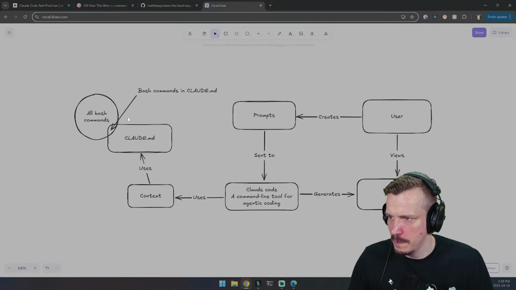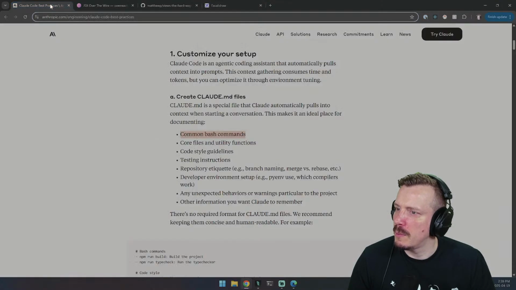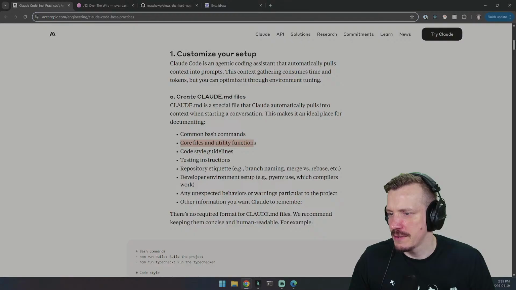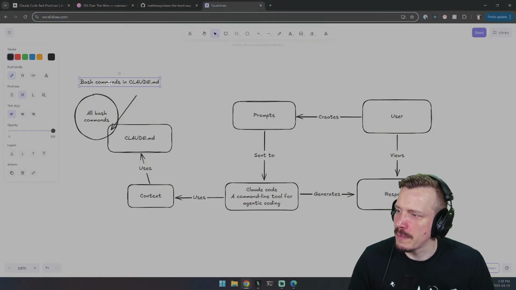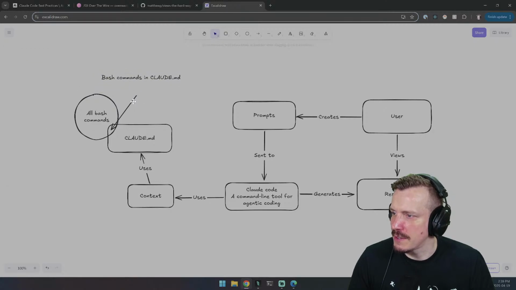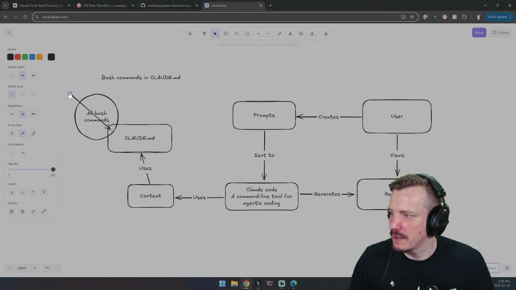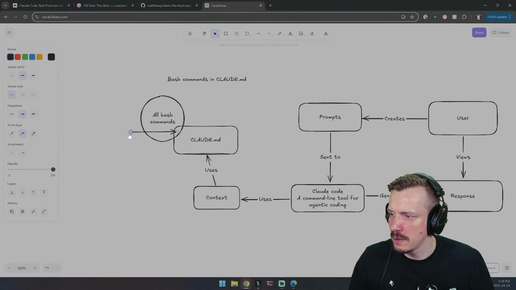What are the other pieces of context? So files and utility functions. So this is like RAG in a sense, right? Where what's happening here, where do I put that? Maybe here, or maybe here.